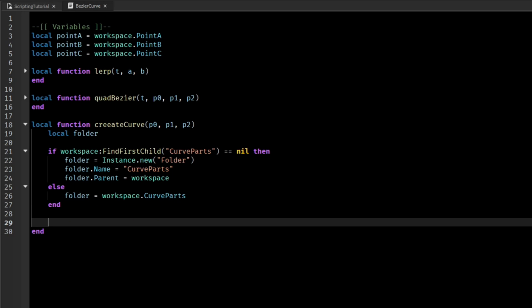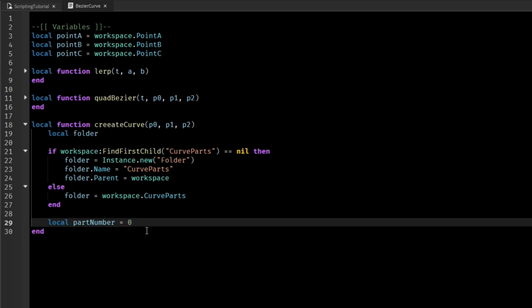So with that out of the way, we can begin the code to create our curve part. We need one more variable here, and we'll call this part number. So local part number, and I'm going to set this to 0 by default. This is going to keep track of which part we're making. This is really only valuable for us calling out which part we need our seagull to fly to later, but it's good to set this up.